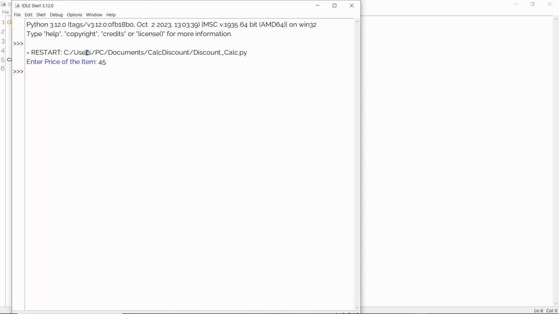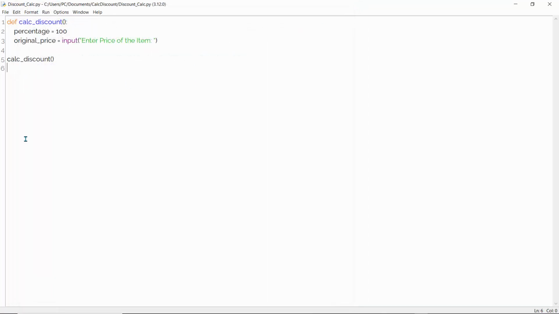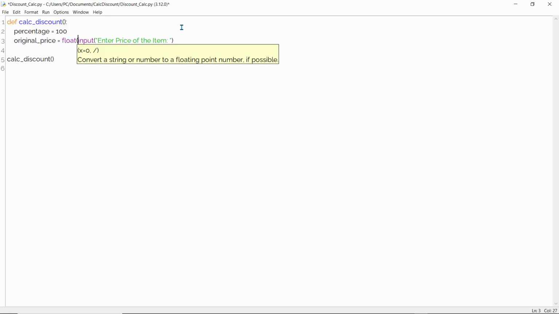So basically that's it. But this 45 that's coming in is coming in as a string. So in Python, if we wanted to convert or cast this into a floating point number, which has more precision, what I'm going to do is to cast this and say float, and then put these in a pair of parentheses. And that should solve that problem. We can also change this data type to an integer, which will return a whole number. But I just want to use a float here, because I believe it's much more accurate.